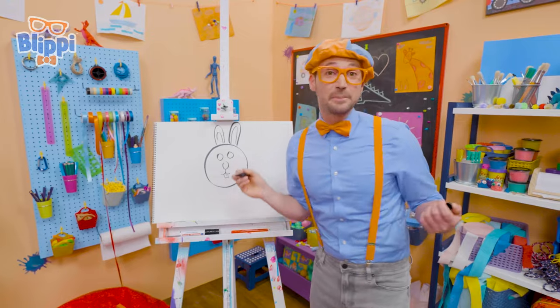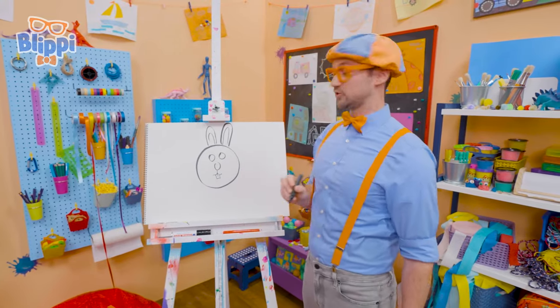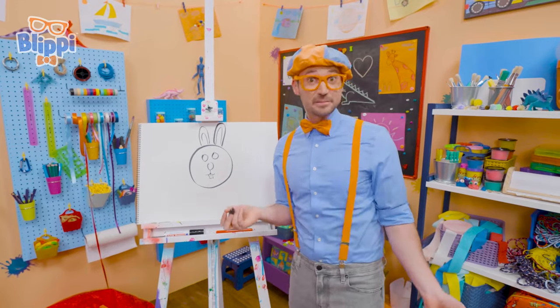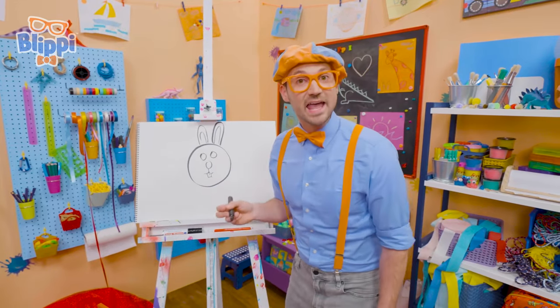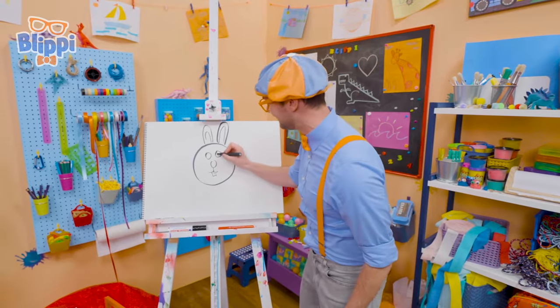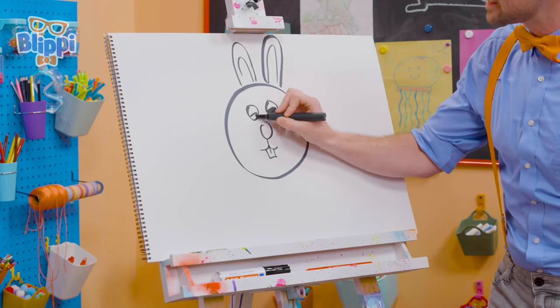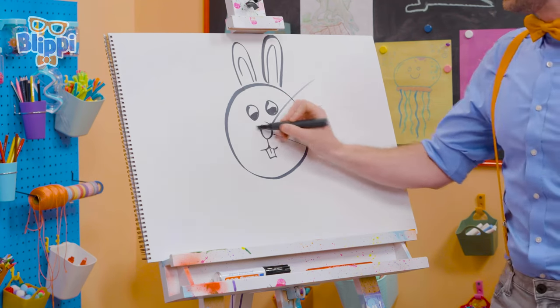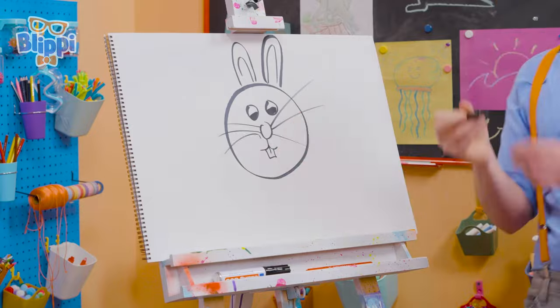There we go. And speaking of buck, an adult male bunny is called a buck. An adult female bunny is called a doe, and a child is called a kit. Isn't that cute? Whoa. All right, let's draw on the eyes. There we go. Can't forget about the big whiskers. There we go. So cute.